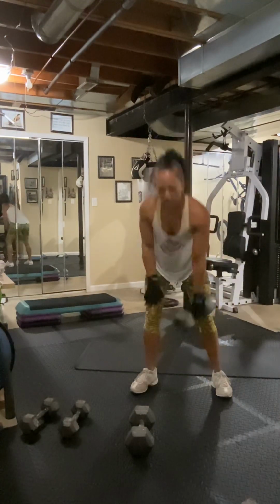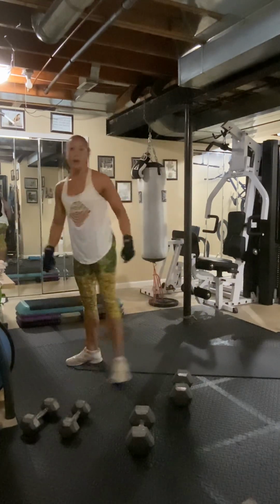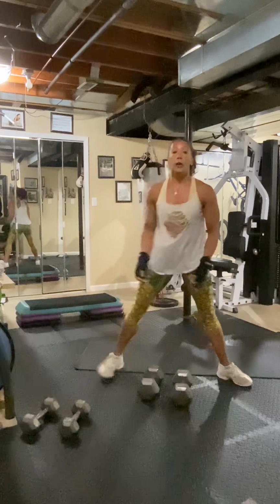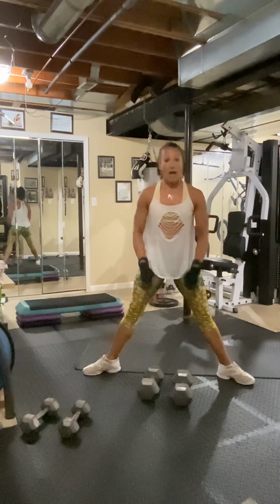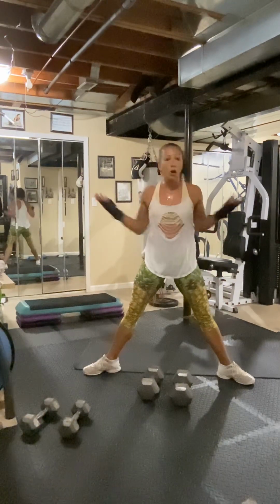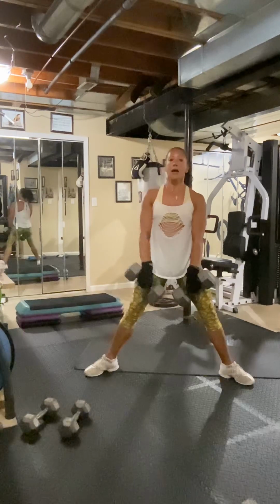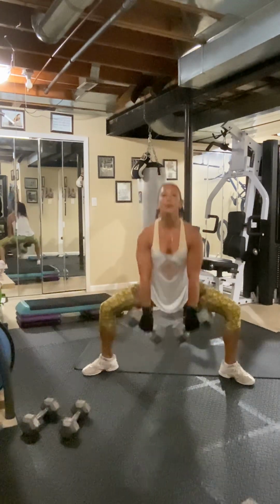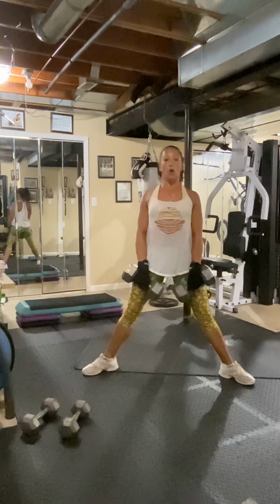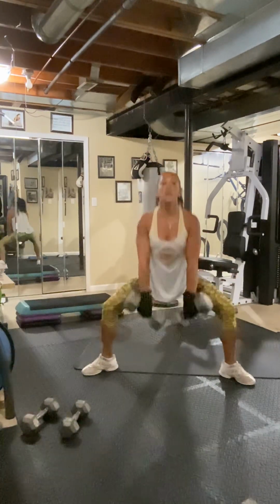And then the dumbbell swing. All right, minutes up, holy cow. So we're gonna plie, toes are out. Hang, put the dumbbells wherever you want on your sides. Put them up here. I'm gonna leave them right in front. Here we go. Down. Try not to lean down. I'm staying upright on this one.